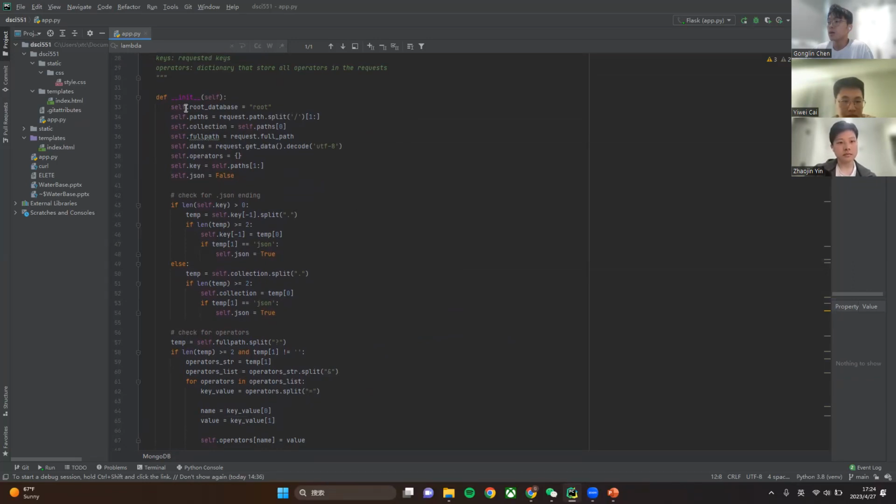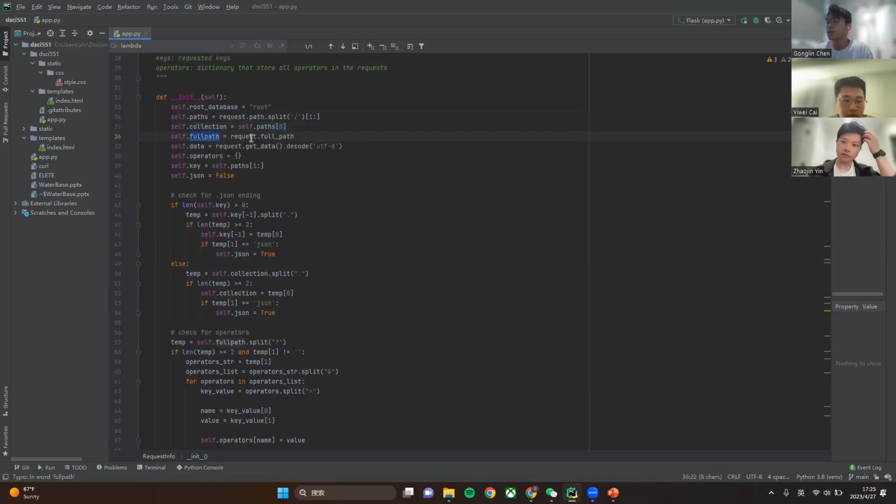We have a couple of variables. The first one is the root database, which is the database we used to store all the data in MongoDB. The path variable stores the requested path, and the collection is the first level of our path, which is used as our collection in the database.